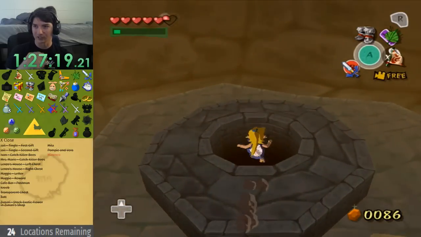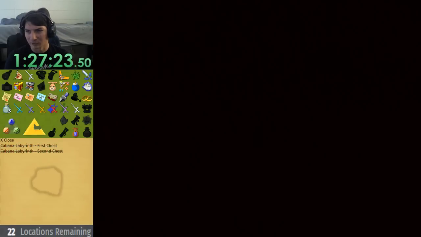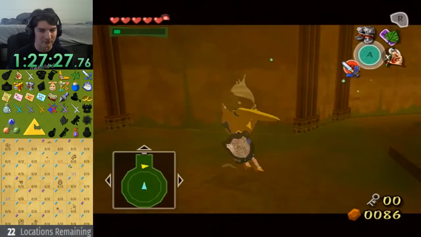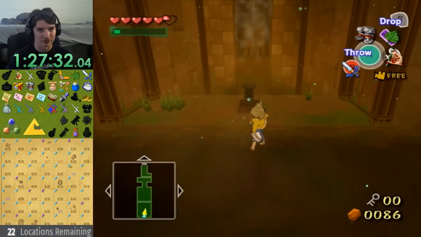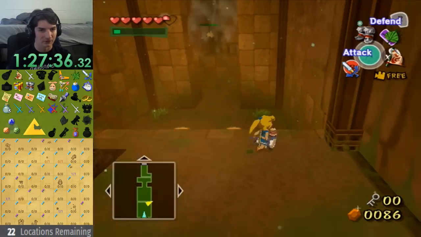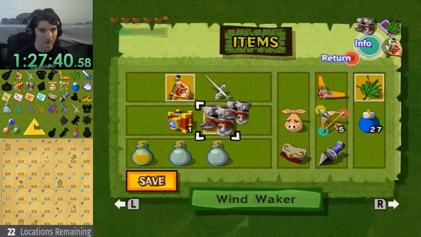And I know that the grapple hook can't be in the cabana now, because you're required to get the grapple hook to go in there, so I don't need to worry about those. But the grapple hook could still be in Wind Temple somewhere. So I will have to check all of these Wind Temple chests. Get some magic also. Get rid of this guy.